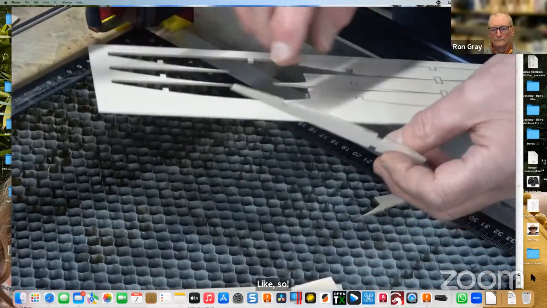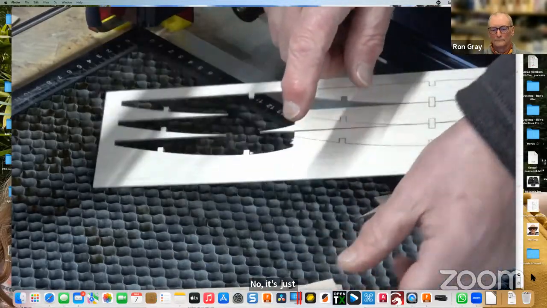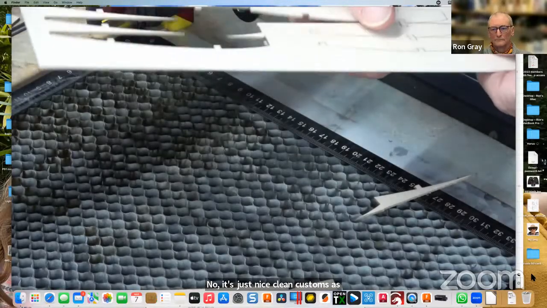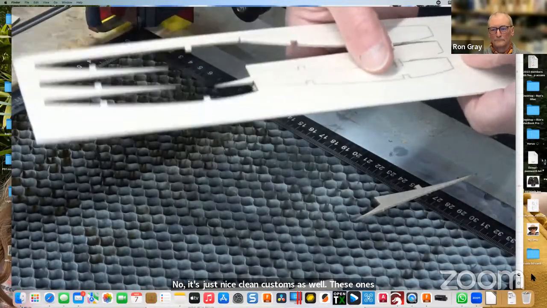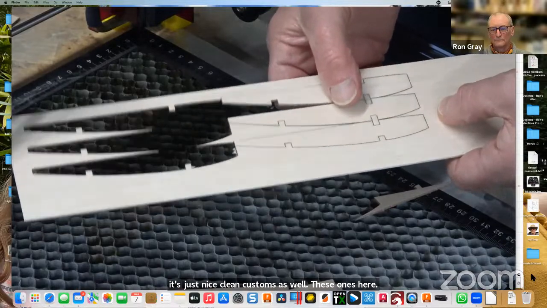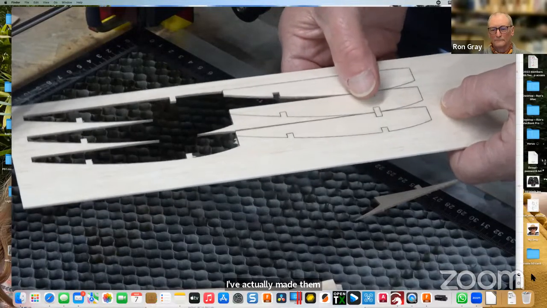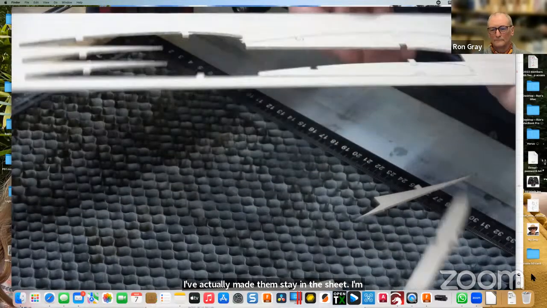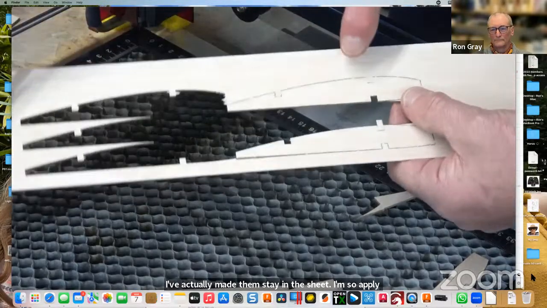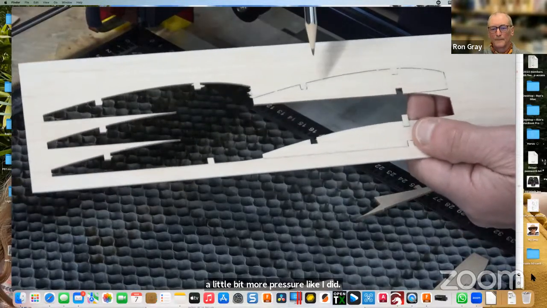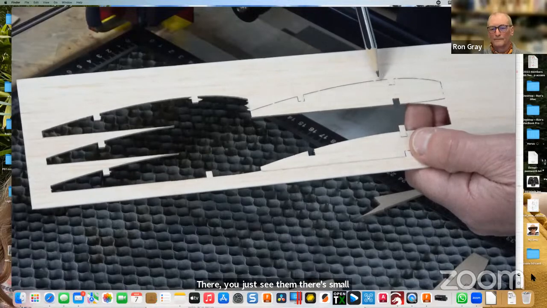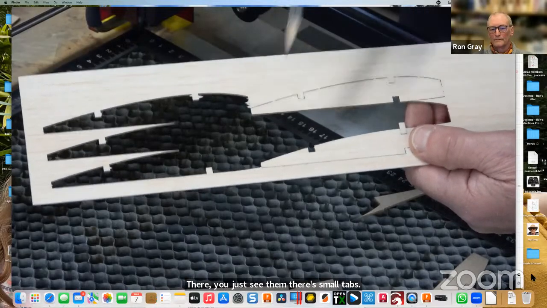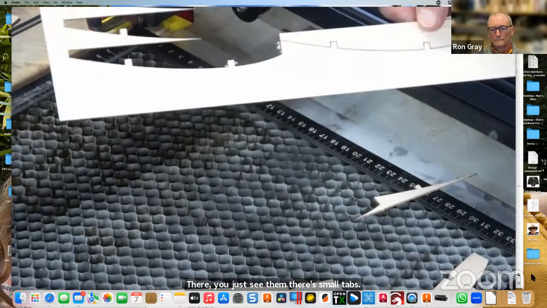Notice nice clean cut as well, not overburnt. These ones here, I've actually made them stay in the sheet until I apply a little bit more pressure, like I did there. You can just see them. There's small tabs here that I've allowed it to create to keep them in the sheet.